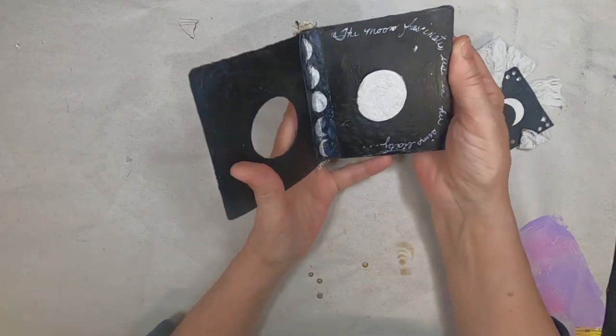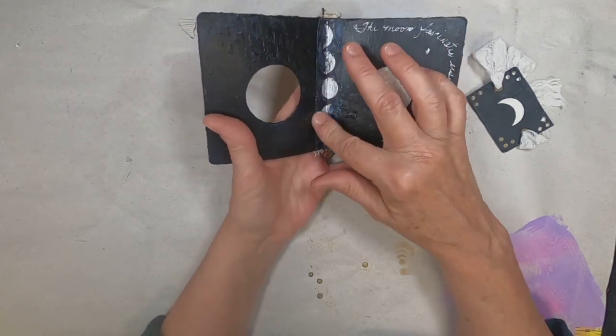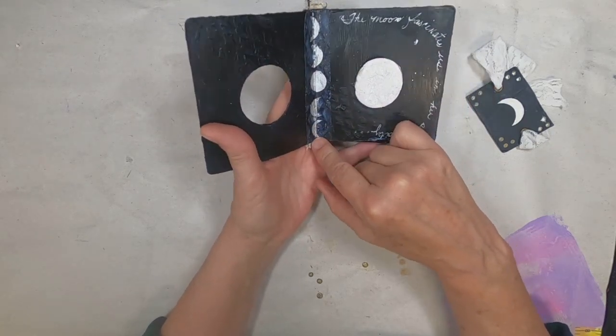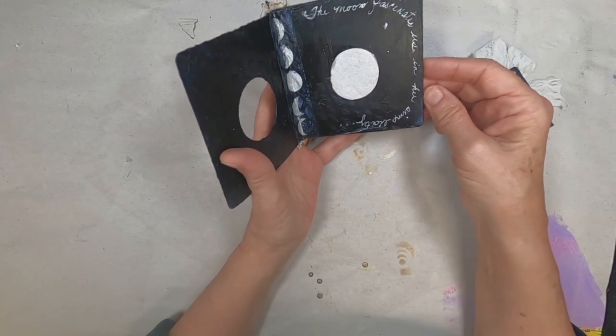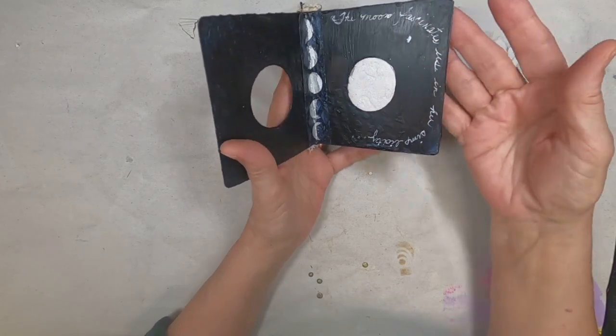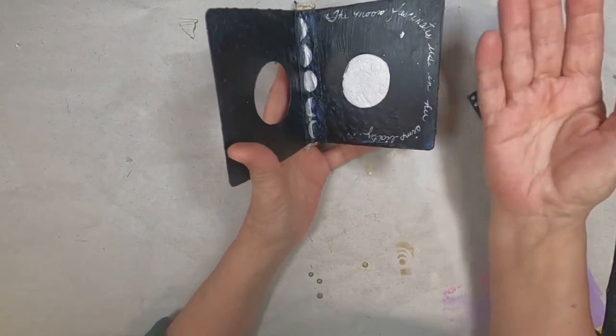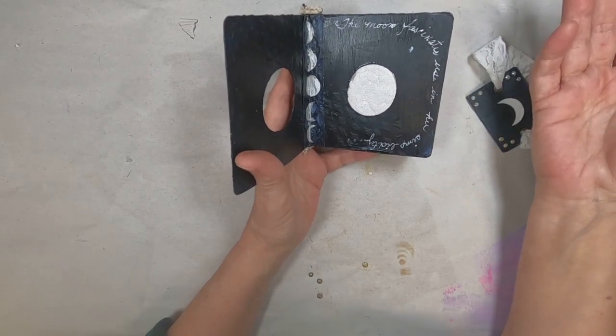And when you open it up, I have the phases of the moon on a piece of washi tape that I made out of masking tape. And this little quote, "The moon fascinates us in her simplicity." And I love that quote. And I also was reflecting on the different ways that we see the moon.